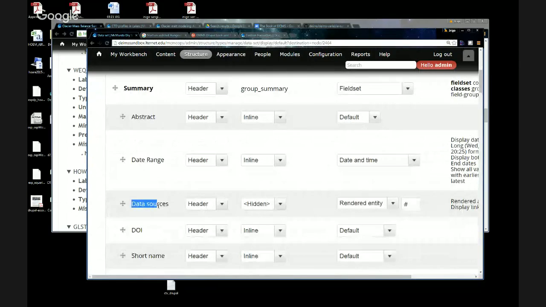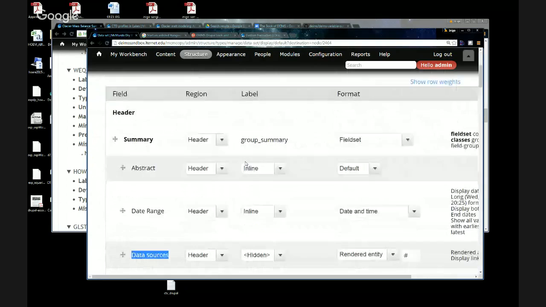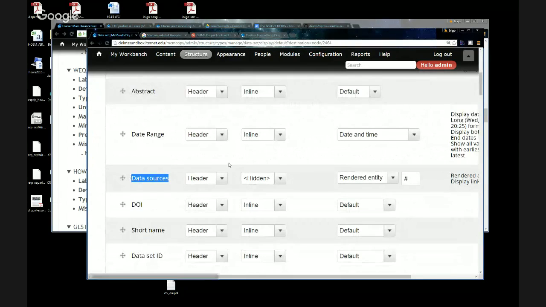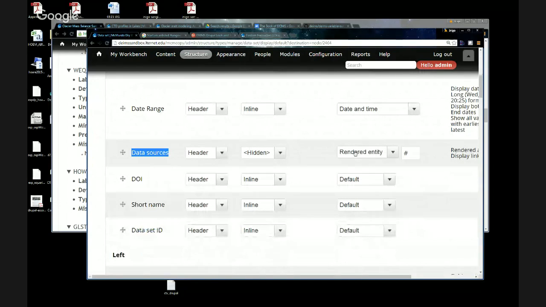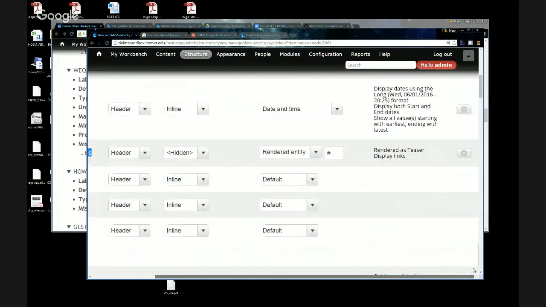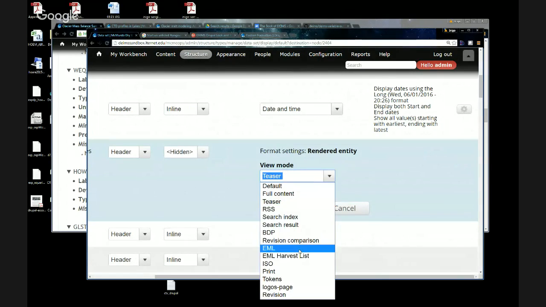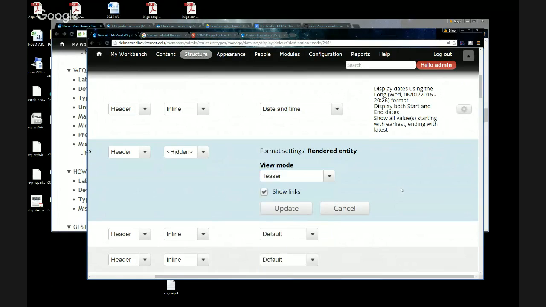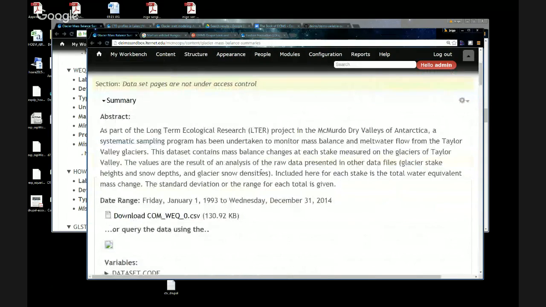What I do is I tell it in the managed display, in the default in this case, that the data sources you're going to render in the header section, and you're going to render the whole entity using a view mode. In this case it is the teaser, but what you really want to do is render it as the mini data source view mode. So that's kind of how it goes.